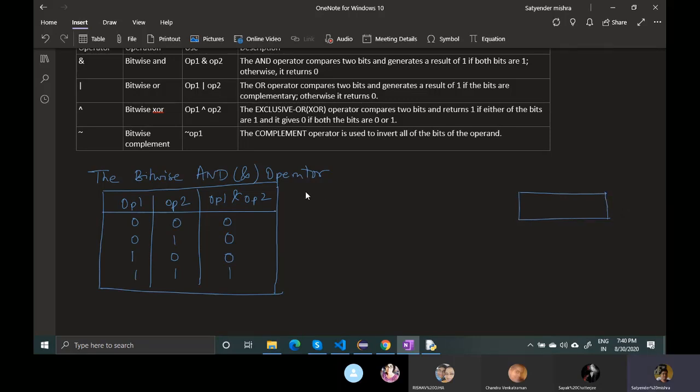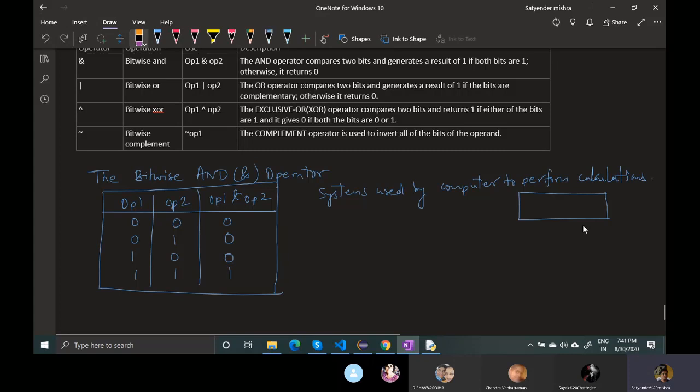There are systems used by computers to perform calculations, right? So let me teach you that first.